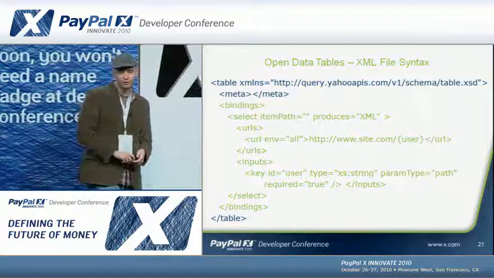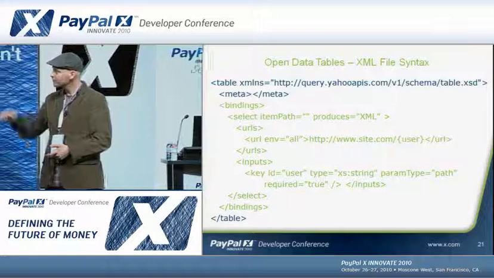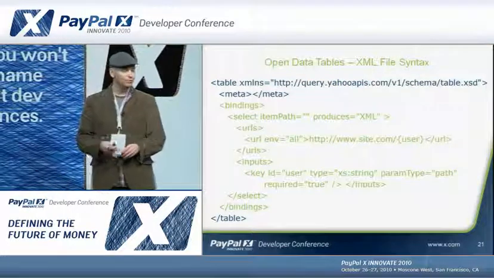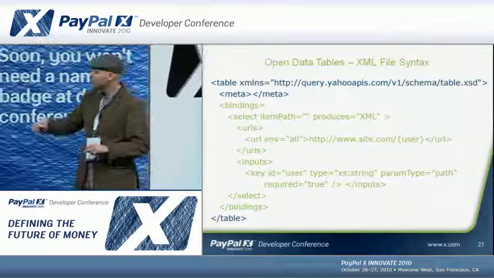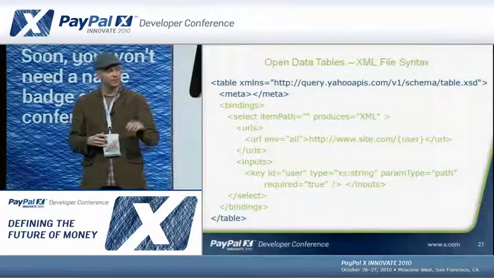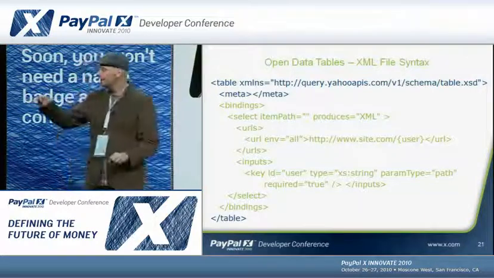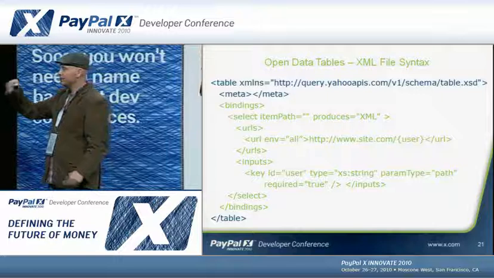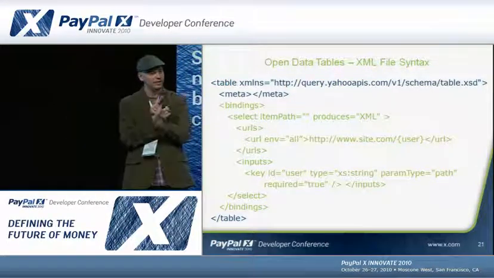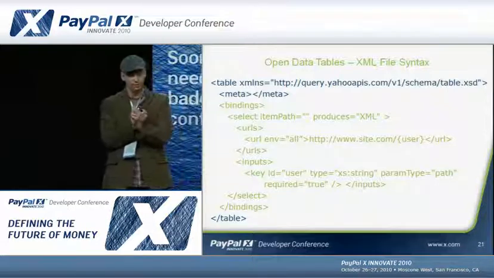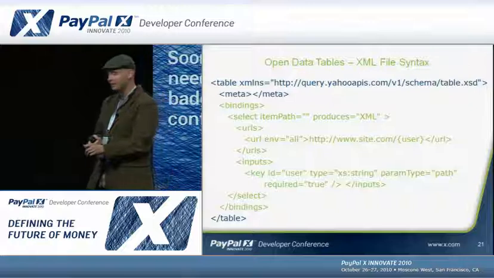You have produces, which is XML or JSON, whichever data structure you want returned back. Your URL structure that you want to call, so this is the API or data source that you want to make a request to. Below that, you have inputs. So these are the keys that people can search on, so select your key from the table. You would have an ID structure, the type of data, param type. This can either be variable to make the data available to the actual server-side JavaScript layer, which I'll talk about just in a couple minutes.